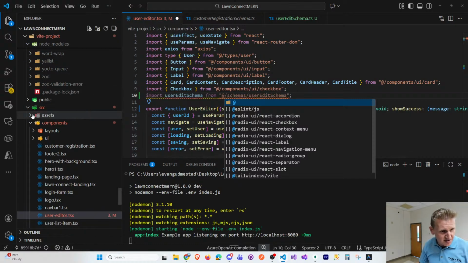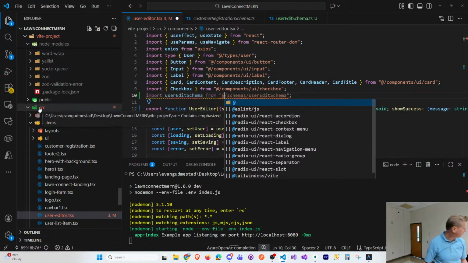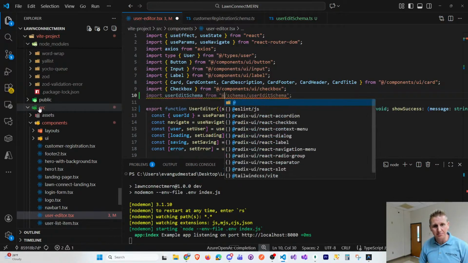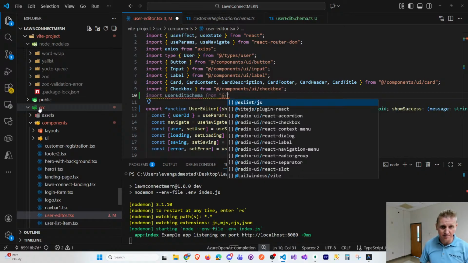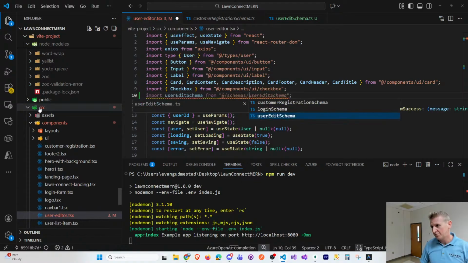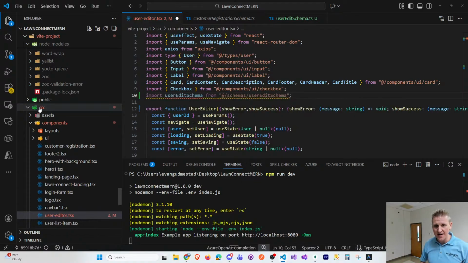Not dist, the source folder. The source folder. Were you correcting me? I was guessing. No, you're right. Thank you for correcting me. If you were, thank you for doing that. But the @ symbol is, yes, the source. So source, schemas, user edit schema is the name of the file.